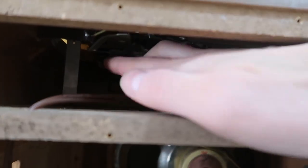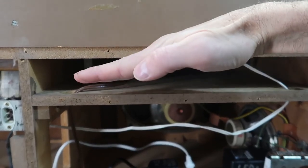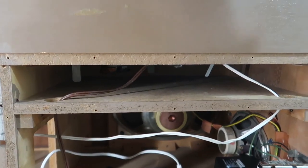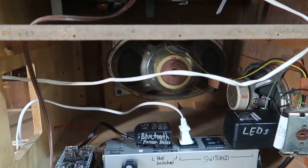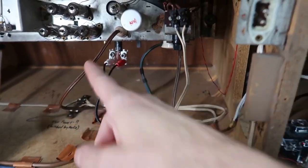And then there's some kind of little T-bolt up here that you have to take the record player, lift one end, and pull it. It's either that way or you push it this way, I can't remember which, and then the record player can lift out for maintenance. The white one here is power for the record player, and the brown is the signal cable, which gets plugged in here.